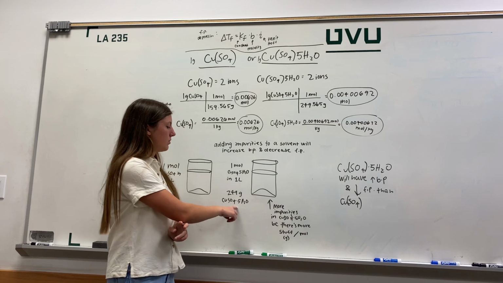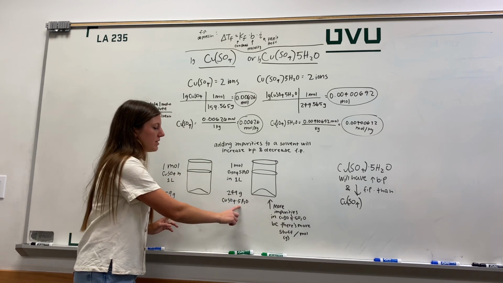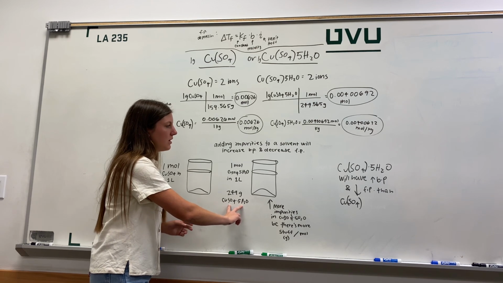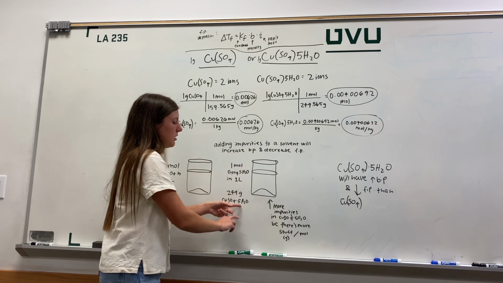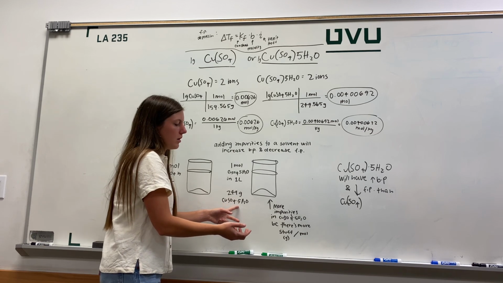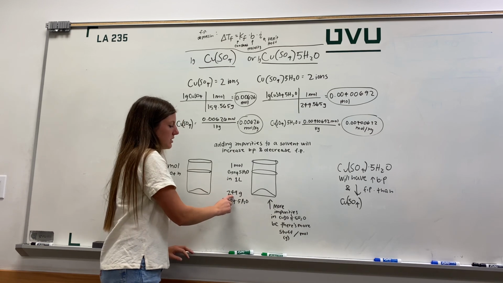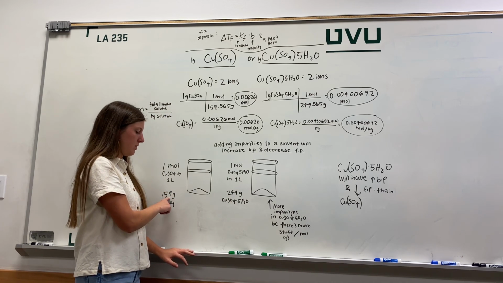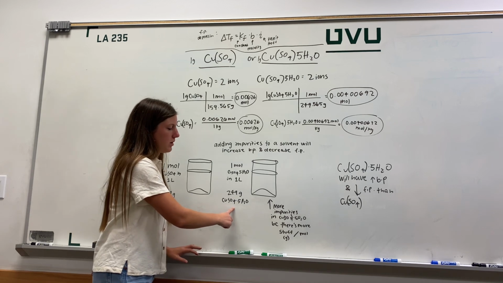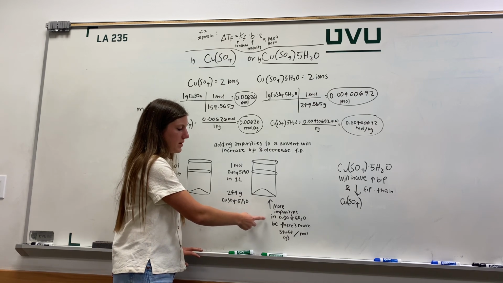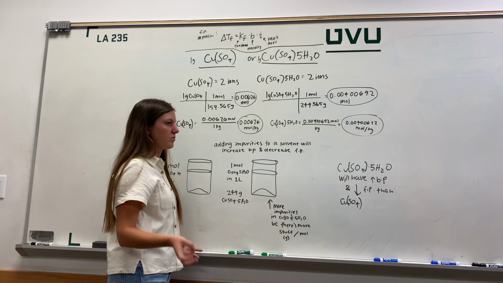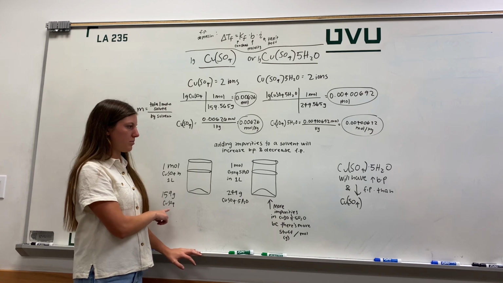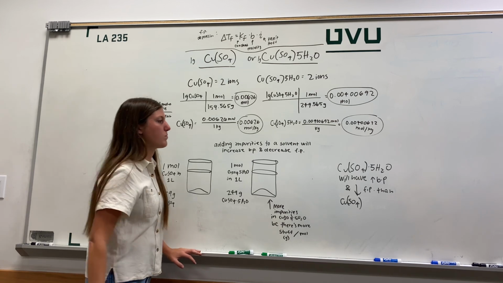So if you think about the pentahydrate, it's connected to this, and so it's connected to the copper 2 sulfate. So when you put it in the water, there is going to be slightly more water, but this concentration is so much higher than the copper 2 sulfate by itself that we can see that there are going to be more impurities in the copper 2 sulfate pentahydrate because there's more stuff per mole. We've got 249 grams versus the 159 grams of copper 2 sulfate by itself in the water.